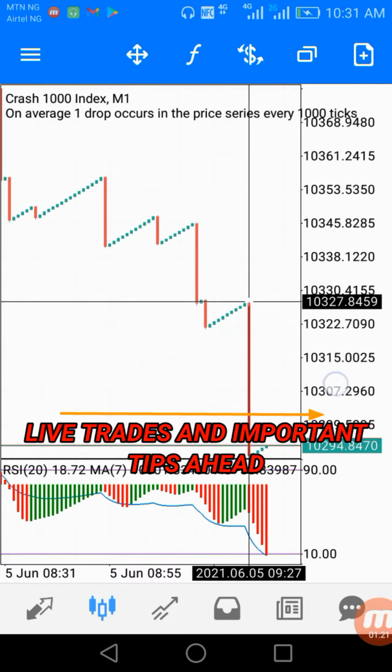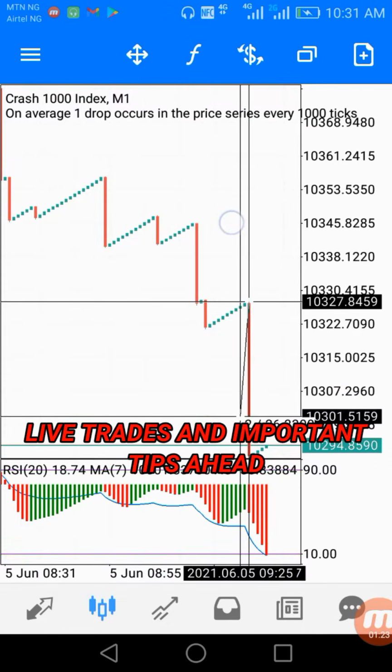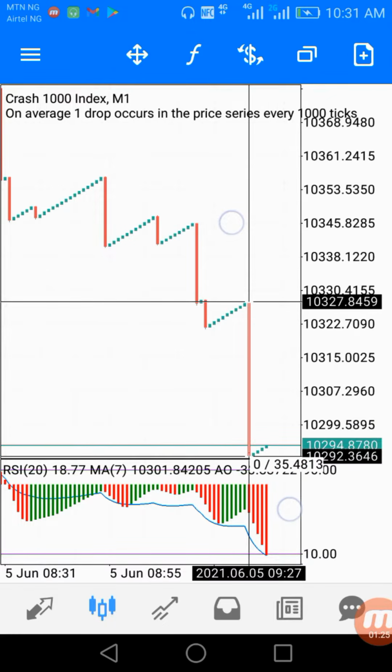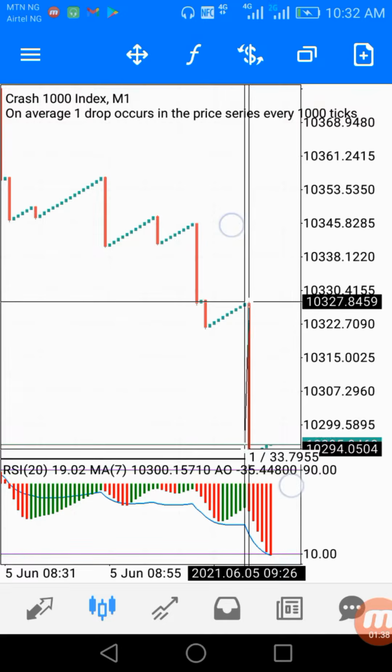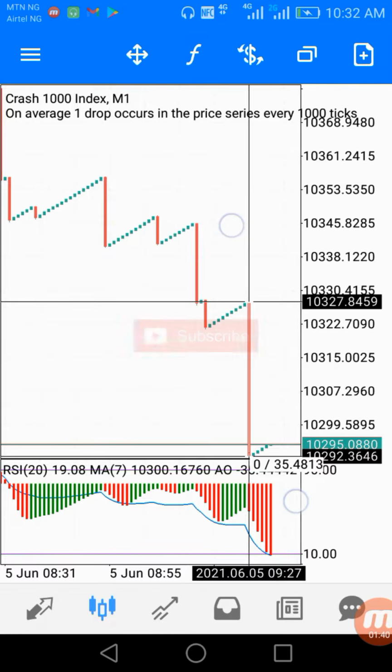I've calculated the peak value made by this long spike already, and the peak value is 35. Some of you have been asking questions on how to go about calculating this peak value. I did a video on that already, but I'm going to show you all that again even in this video.